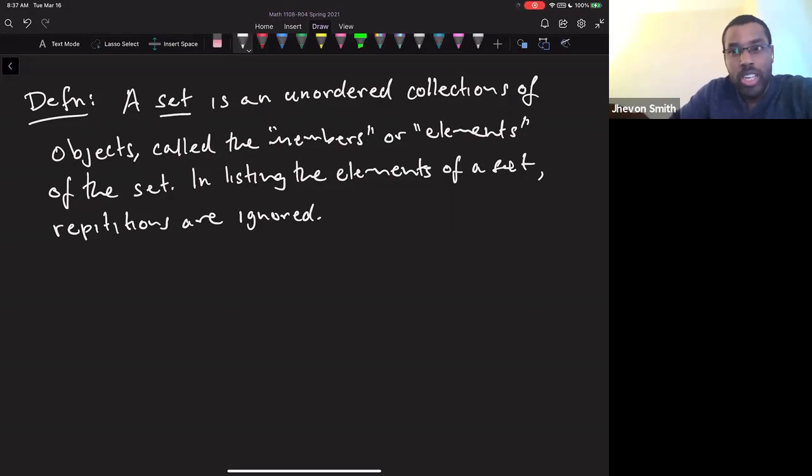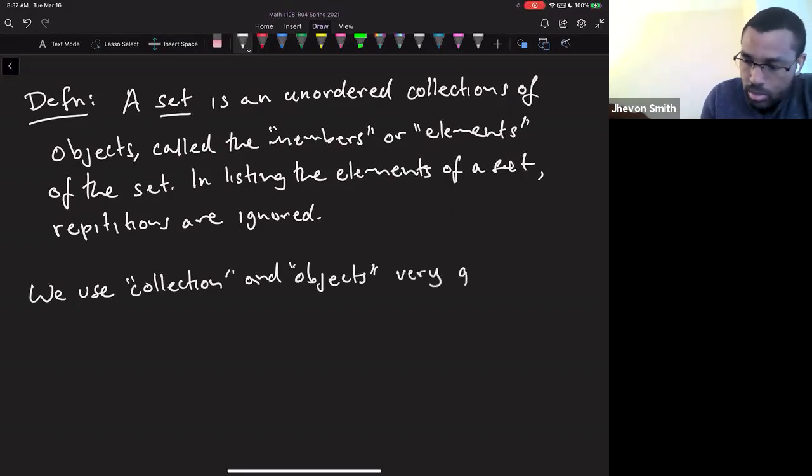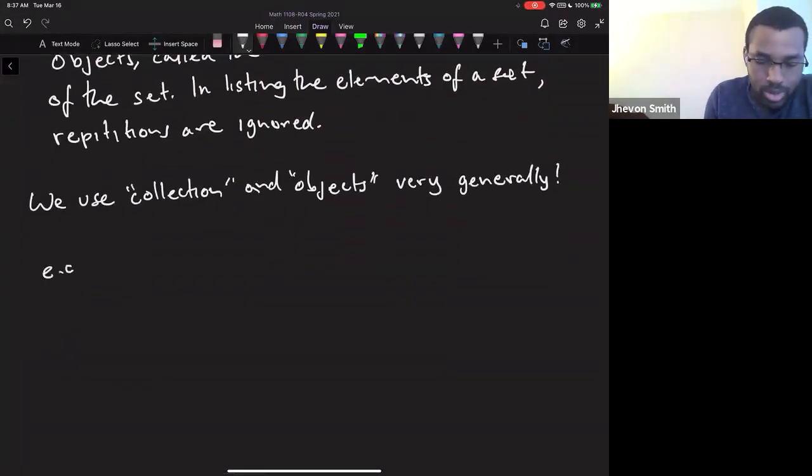Sets can be thought of as very general things. We use collection and objects very generally. So for example, amenities at an Airbnb.